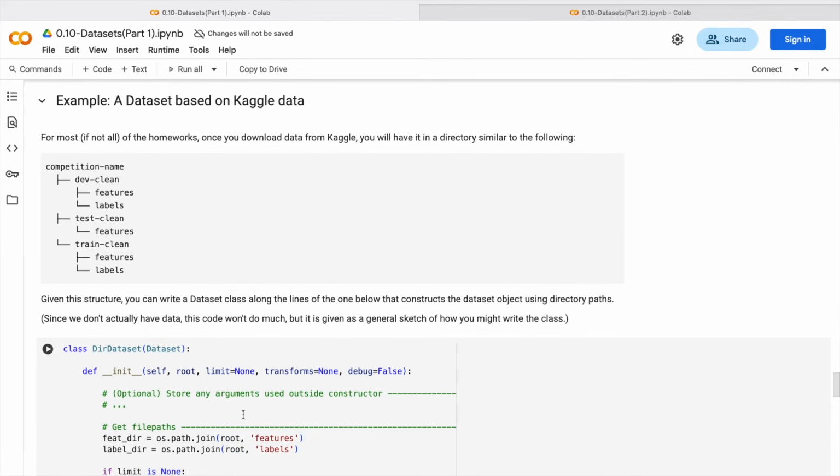Now, let's look at a more realistic example, one based on the Kaggle-style dataset you use in all homework P2s. The Kaggle dataset is divided into three parts: train, validation, and test. Train is used to train the model. This is where the learning happens. Validation is used alongside training to tune hyperparameters and monitor model performance. It helps decide where to stop training or which model to keep. Test is used only after training and validation are done to evaluate the final model's performance. So train and validation work together during development, while test is held out for the final evaluation.